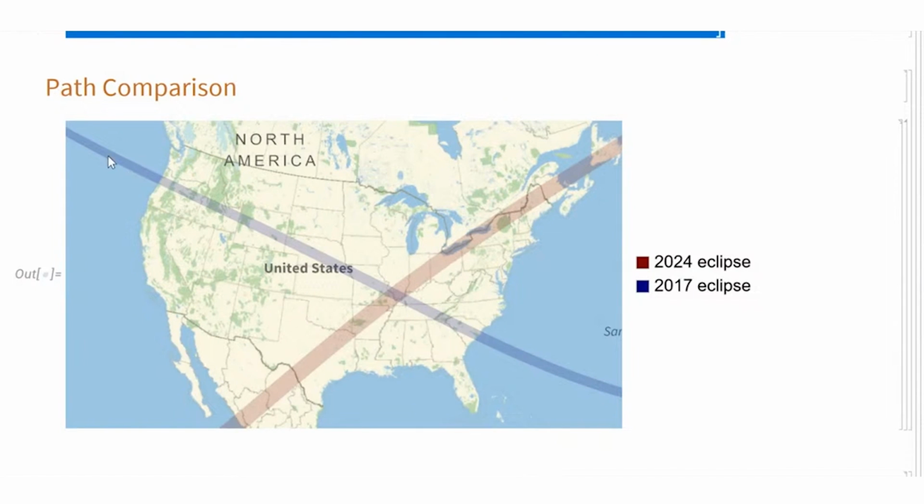But you can see the 2017 path was diagonal, but it started over here in Oregon, came diagonally, cut down through southern Illinois, down here in Carbondale, and then continued off into the Atlantic through the southeast coast of the United States. The eclipse in 2024 is also diagonal, but it comes almost perpendicular to the previous path. You can see that it comes in from Mexico and comes up this way, once again passing through Carbondale. So Carbondale is kind of a bullseye for both eclipses. It's normally a pretty obscure town, but they're pretty proud of the fact that they were at the bullseye for both eclipses.